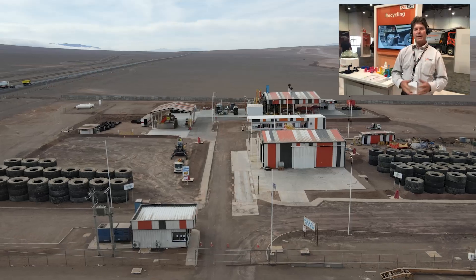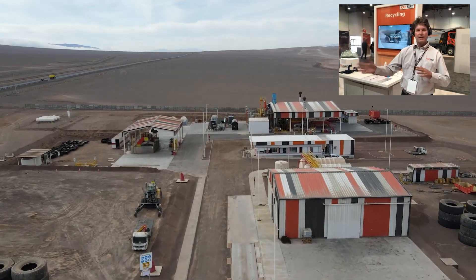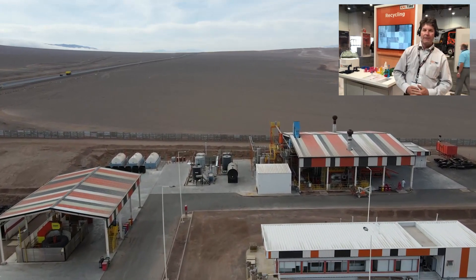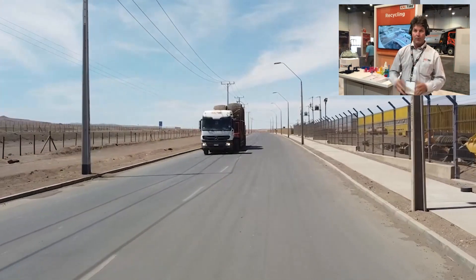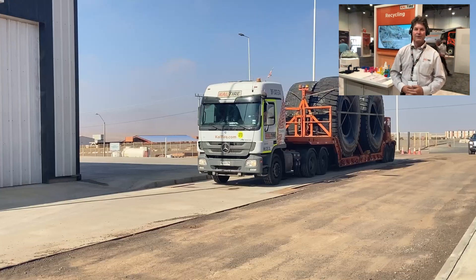Can you give us a quick snapshot of the scale of this plant? Sure — in Chile we have a 20,000 square meter site, a very large site that takes a lot for tire storage and the different mechanical systems we have. These tires we're talking about are ultra class tires — 12 feet, or four meters, in diameter — so it takes a lot of large equipment to recycle those.